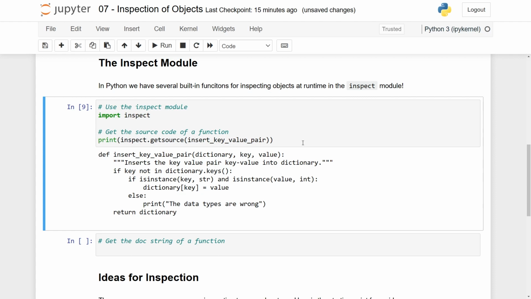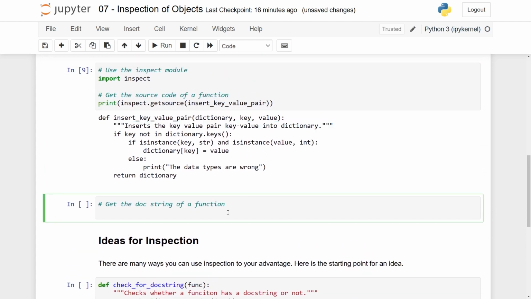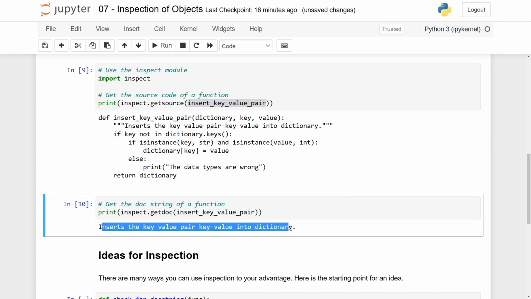So if you now wanted to get a docstring of a function, since this is just a string, you can actually go into this and maybe search for triple quotes after each other and then pick out the value, but that's kind of cumbersome. And anyway, it could lead you into troubles because, strictly speaking, one can make comments like this further down in a function as well if one wants to, even though you probably shouldn't. So you also have a specific function to get the docstring of a function. It's just print, inspect, and then it's getdoc. And here we again can use a function. And here as a string, we get precisely the docstring.